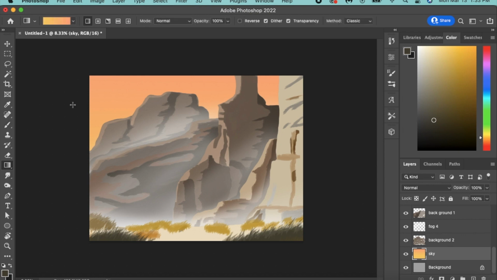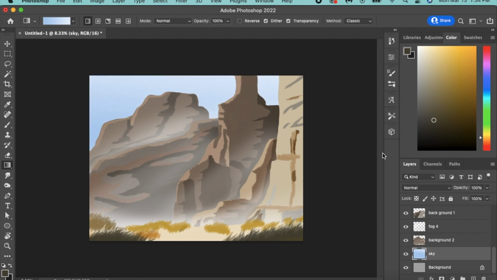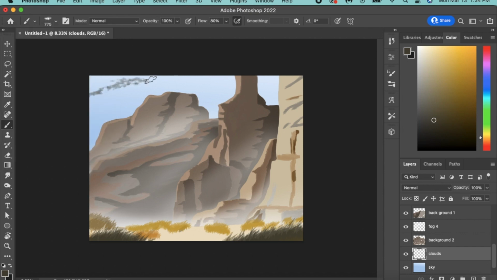I think I switched it to more of a blue sky just so it looked better. And then I just kind of found a cloud brush, which you don't have to have. You can just use a chisel thing again and chisel those clouds in. But yeah, that's really about it. With the clouds, to give it some more definition, I put some shadow underneath it with a darker version of it. And then that completed my scene.